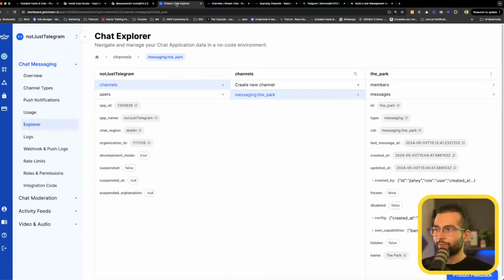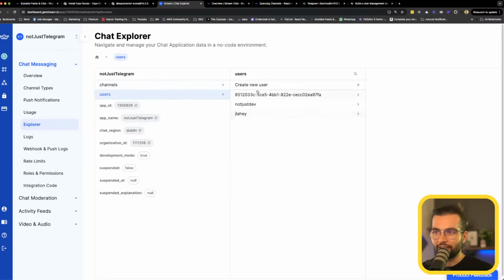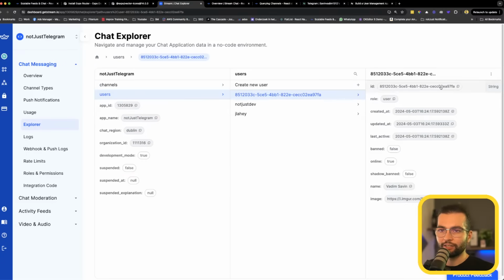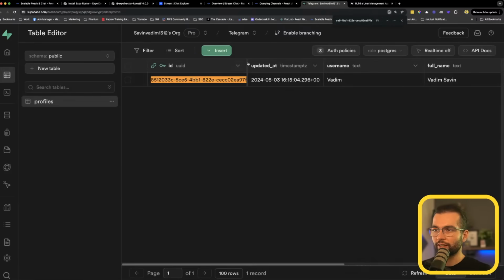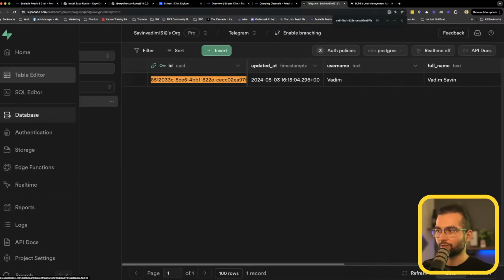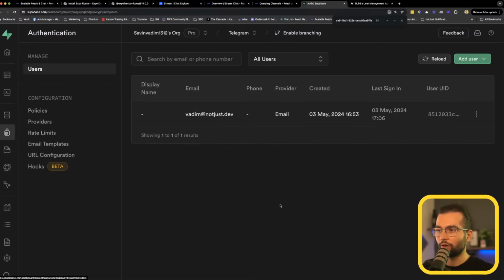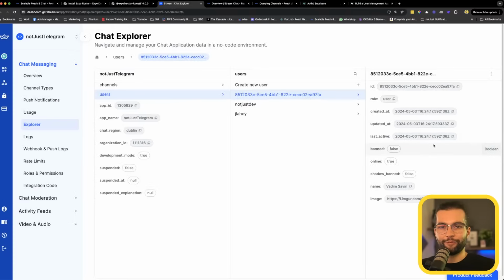If we look at Streamchat now, under the users, we see that we have a newly created user. If we copy this ID, we're going to see that it's exactly the ID of our user here in the profiles, and also our user in our authentication system, user ID. So, perfect.